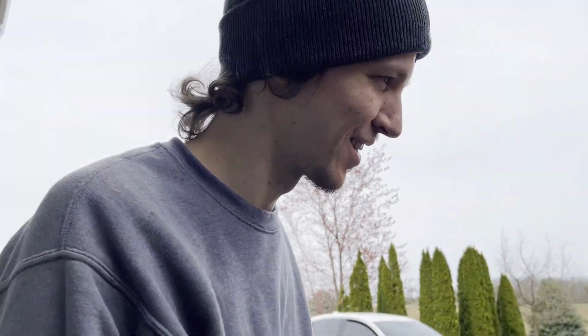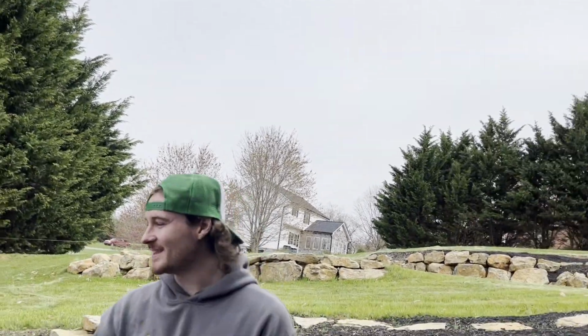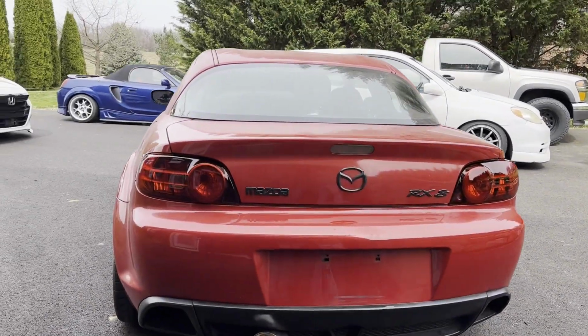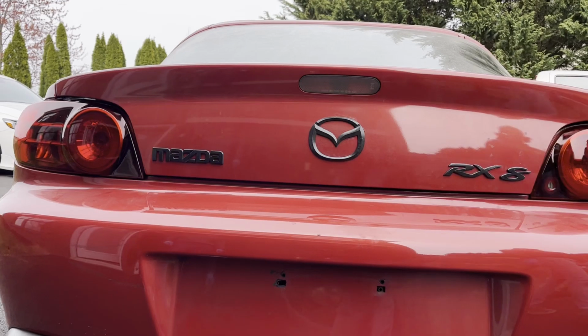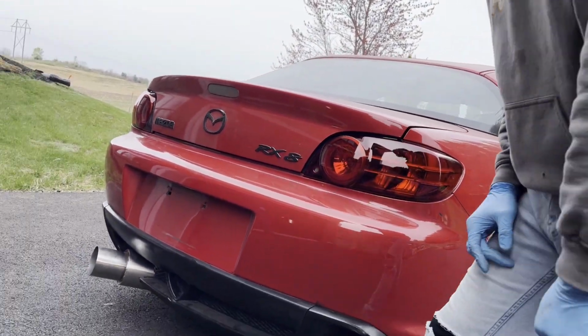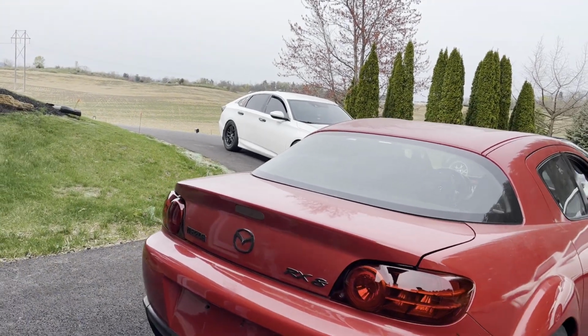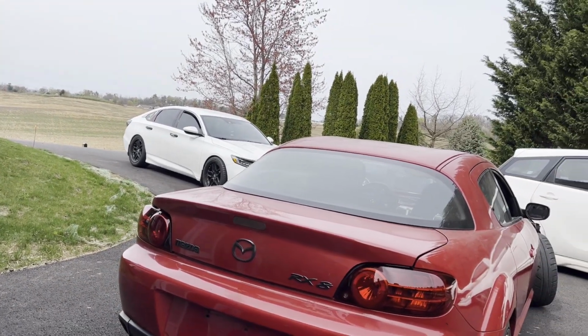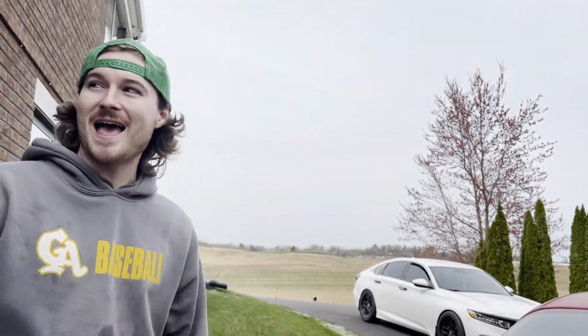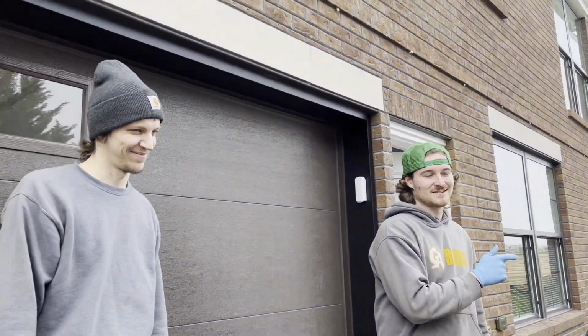Dude, it looks good. It looks a lot better. The red looks a lot brighter. Now that it's on the car, it looks a lot brighter. It doesn't look as orange. They still have a little bit of orange to them, but they look much better. Way better. No more ricer tails. So I don't want to see anybody running RX8s with stock taillights anymore.